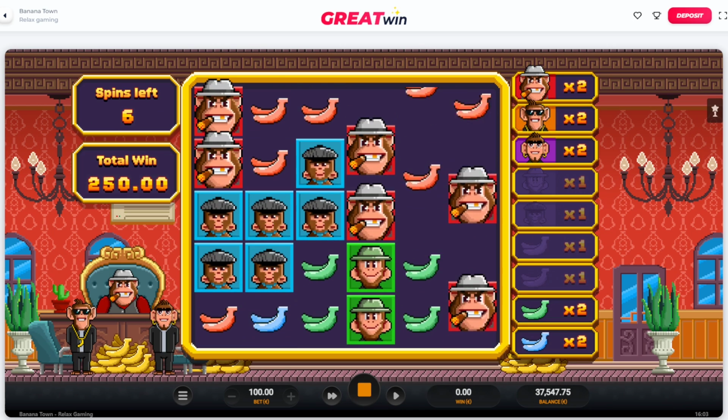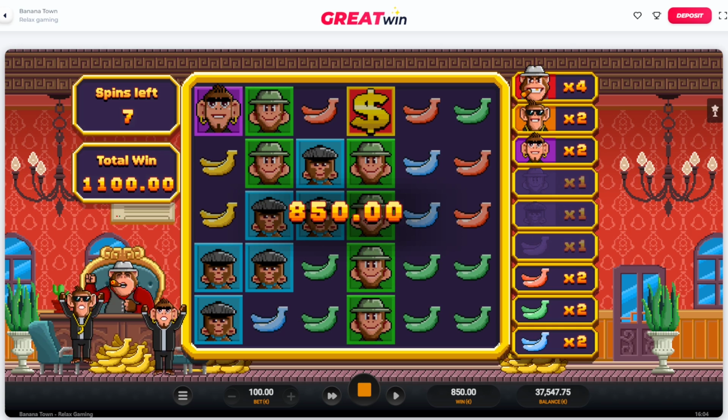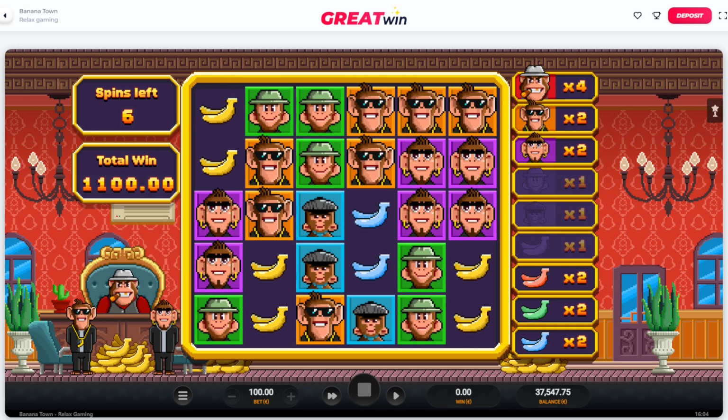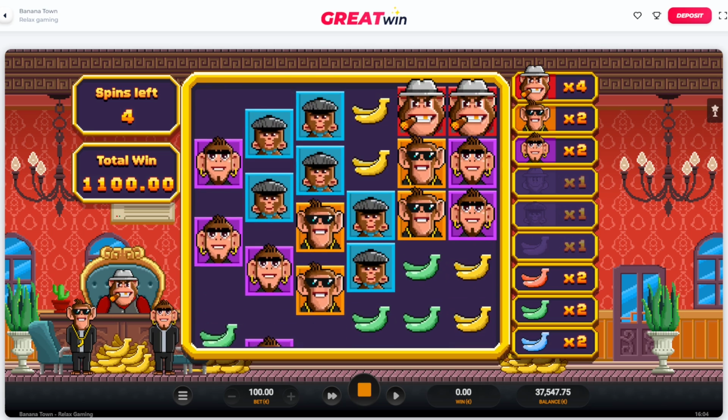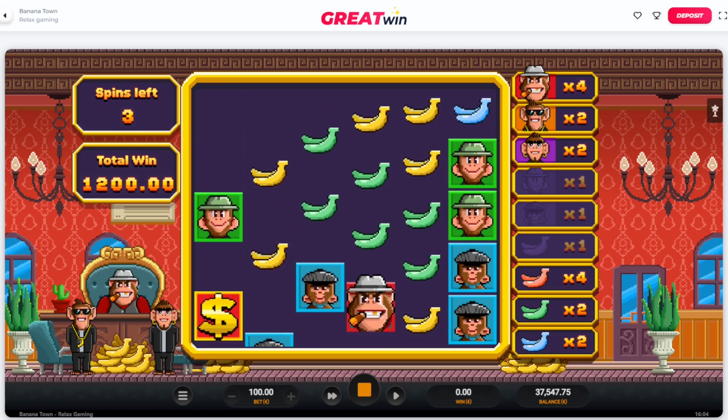250. Come on, red one. Oh, red one will land. Got him. 4x multiplier. Couple of more. We're only a couple of connects away from the max, I guess. And then you do this. Okay, no problem. Back up to four.